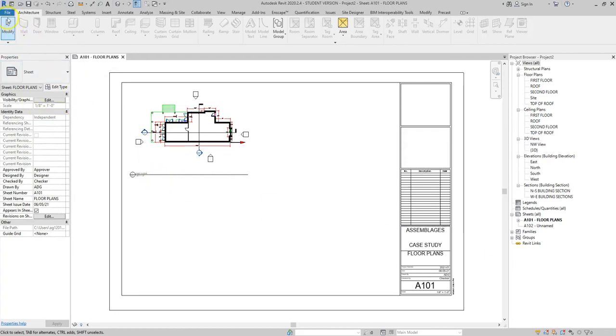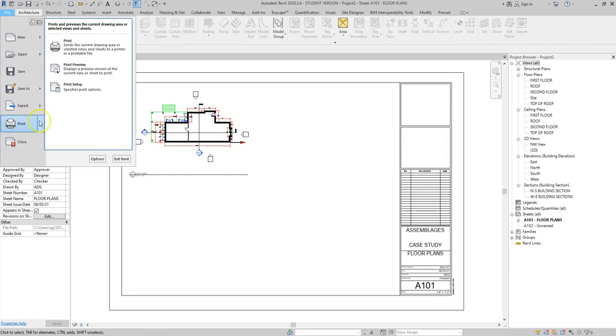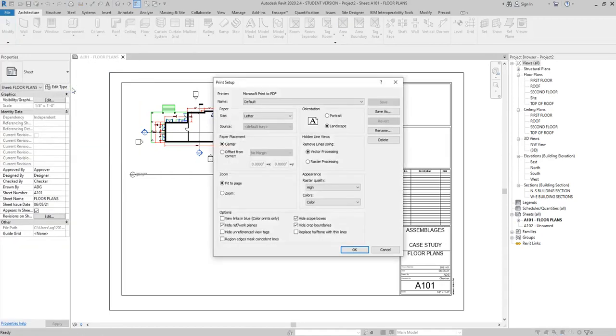The first thing you want to do is go up to File in the upper left-hand corner, click on it and hover over Print, and you want to go to Print Setup before you go to Print itself. What this will do is it will set up how you print from now on, and you won't need to change anything unless you change your sheet size. For me, the default is Microsoft Print to PDF, and you might find different printers depending on how your computer is set up and how your Adobe Acrobat is set up. So I'm going to stick with this.